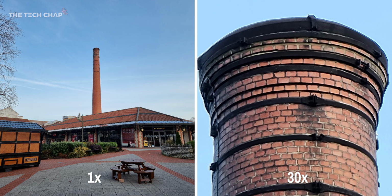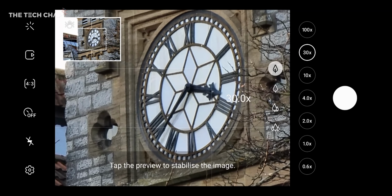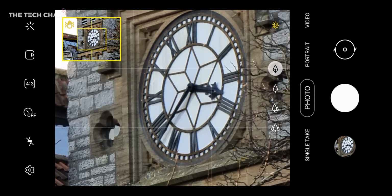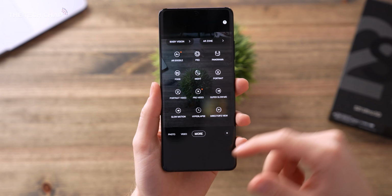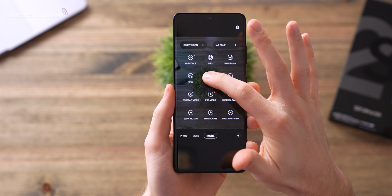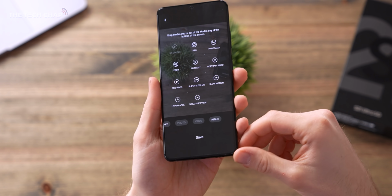It's also a lot more stable, as when you zoom in by 30 times and beyond, you can now tap the little viewfinder that pops up to lock the zoom, and it gives you a kind of digital stabilization to help reduce the vibrations. As usual, Samsung seems to hide a whole bunch of your camera options in this More tab, but what you can do is just long press on them and bring them down to the main carousel, makes them a little bit easier to access.